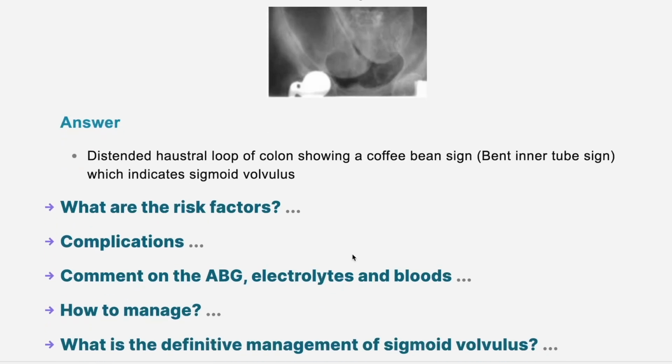What are the risk factors of a sigmoid volvulus? We have many risk factors. It typically happens in old ages with chronic constipation or being bedridden or having a low fiber diet with fecal loading. So the basic understanding of that will be due to abnormal fecal loading into the colon, that's one, or a hypermobile colon, or if we have a loop whose apex is fixed to the wall of the pelvis by adhesions.